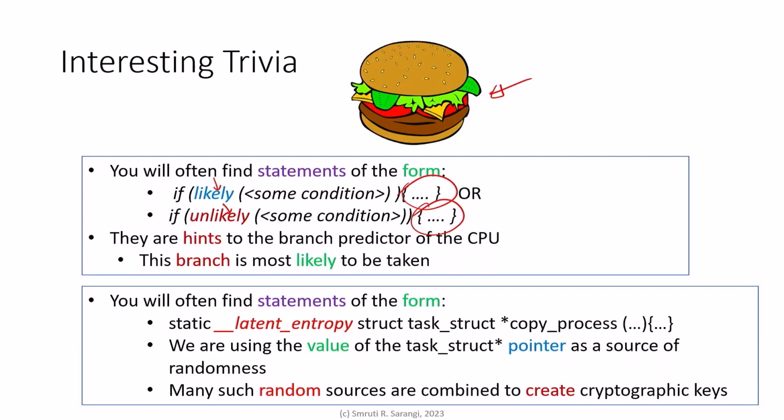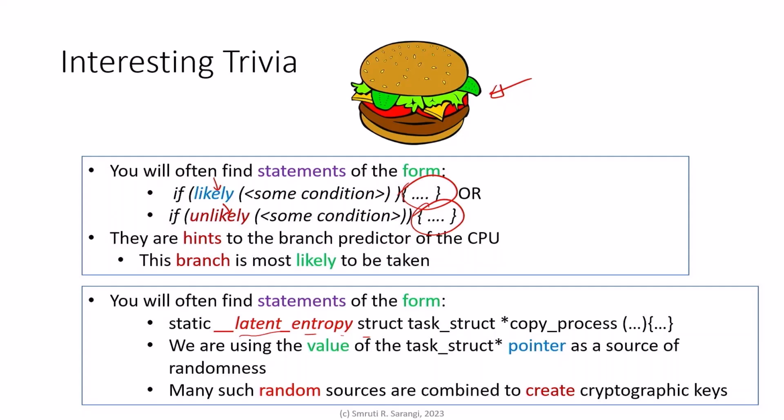The other is you'll have statements of the form latent entropy. So latent entropy, what this does is that, when you're running the kernel, a lot of things are happening, right? Hardware interrupts are coming, a lot of things are happening. So it's a reasonably complex, chaotic, and non-deterministic environment. So in that, what can happen is that you are allocating so many pointers, but next time you run the kernel, the values of those pointers will be different because the order of the instructions and a lot of other things will change. So the pointer that you get will actually be different because the memory allocator will allocate it differently, right? No two runs are the same.